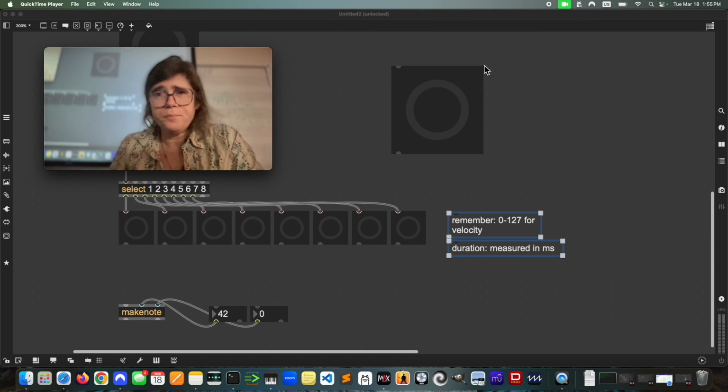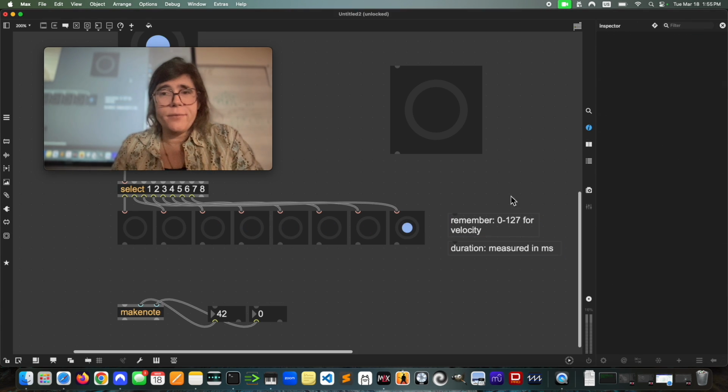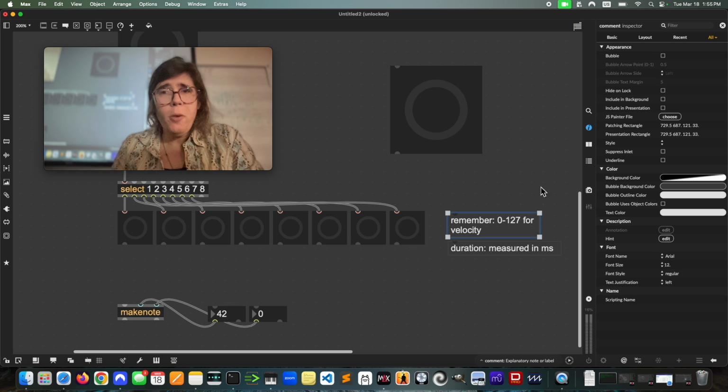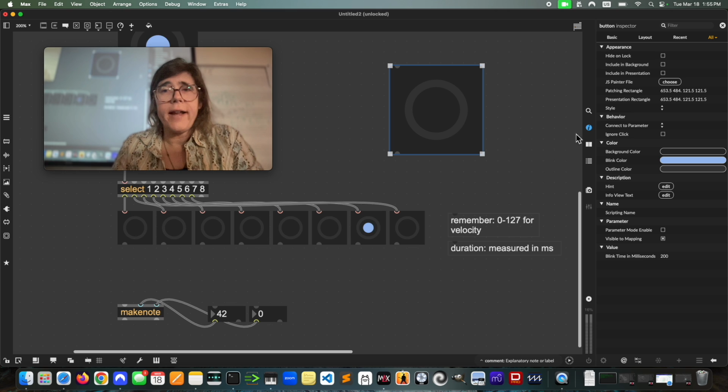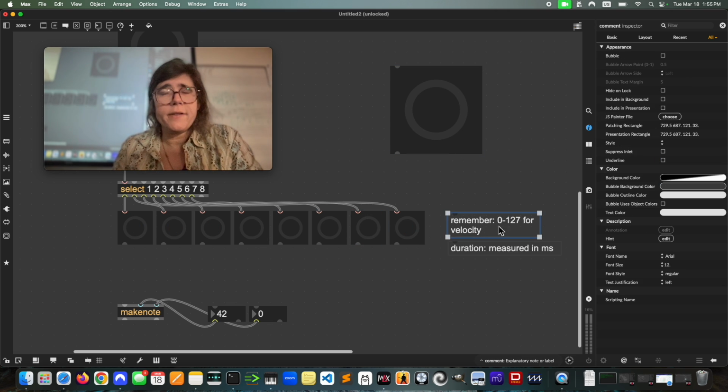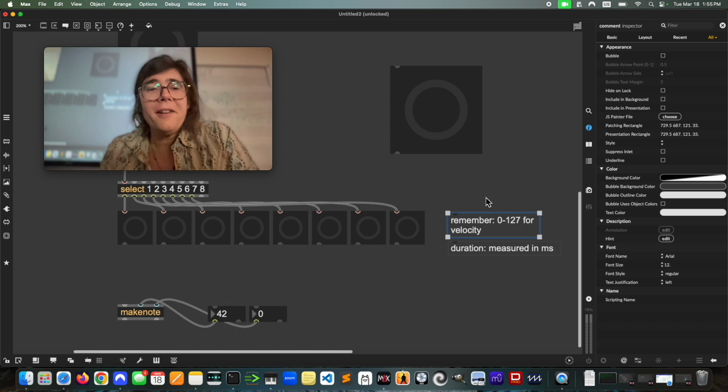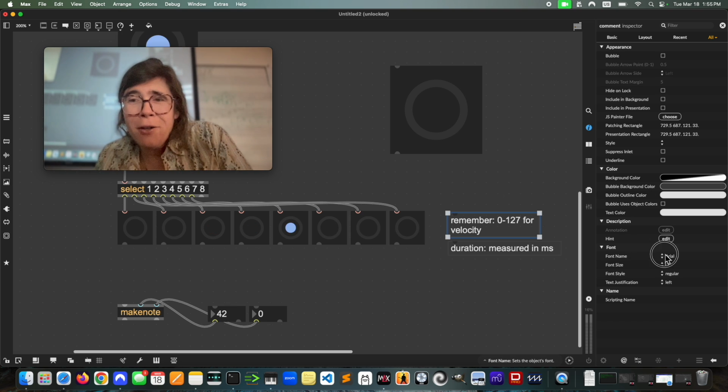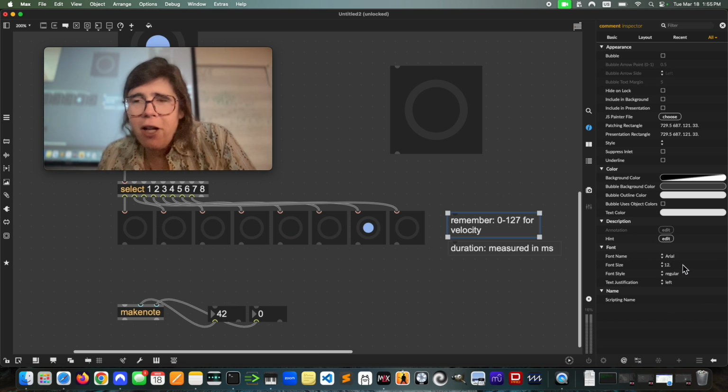I'll move my face. So in Max, look at this panel over here. We have some very useful tools here. The inspector is one of the coolest things. When I open the inspector, that's the I for inspector, if I click an object and have the inspector open, it's going to show me options for those things. So I'm going to click the comment that I made. You have to unlock the patcher. Click the comment I made, and then go down to font, and I'm going to change the font.